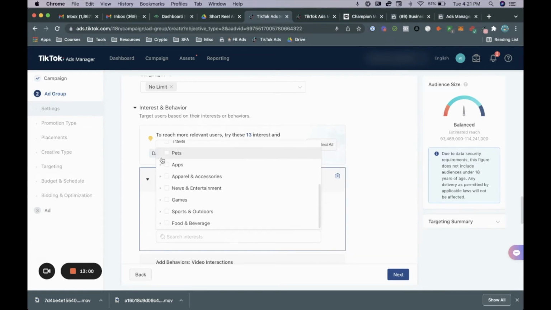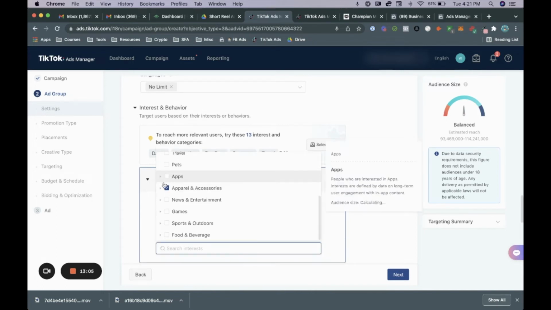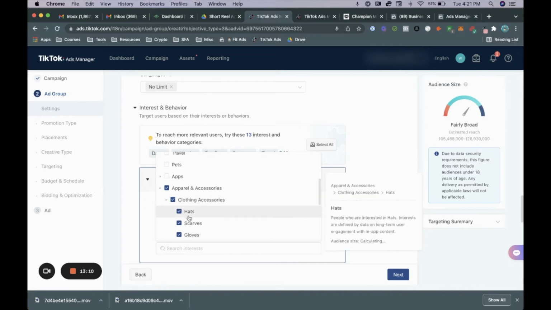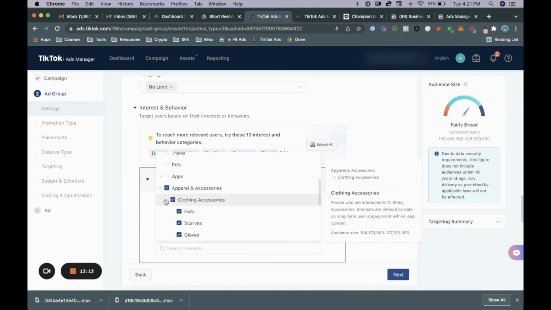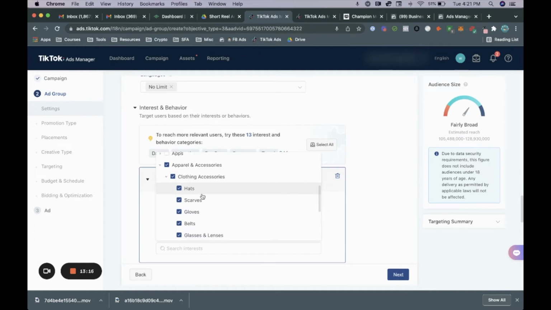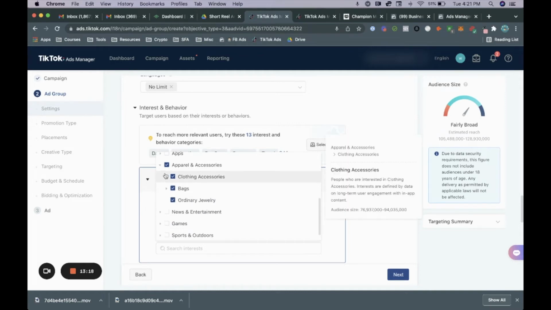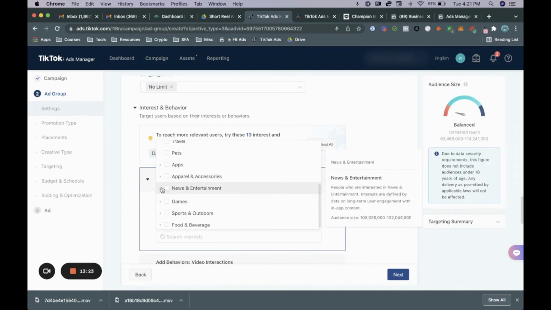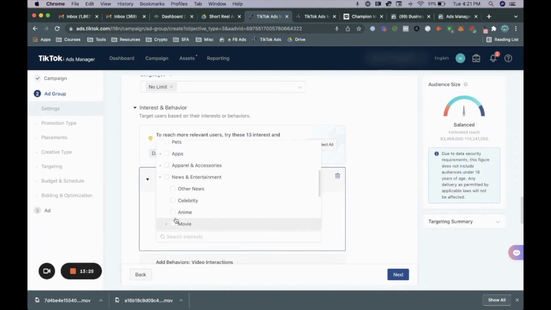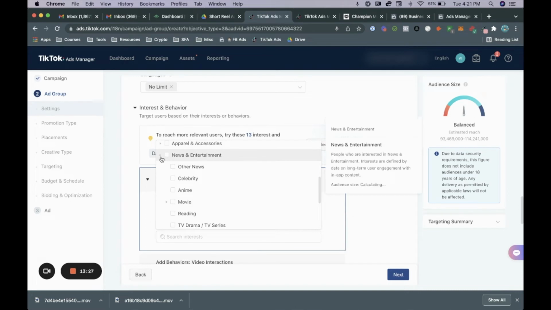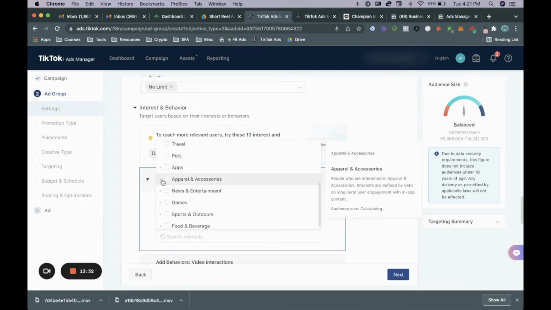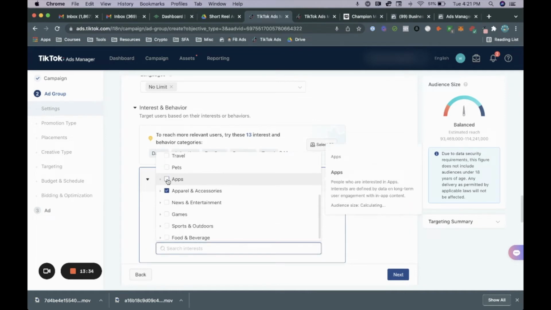Now, again, the thing that you need to know is if something has a drop-down menu and you click on this box, it'll automatically highlight everything in that category and then everything in that subcategory. You want to make sure that you take a look at the subcategories to see if they actually make sense. And if they do, you would just go ahead and highlight the whole thing. But if they don't, you want to make sure that you click this, go into the category itself, and then choose what you want to target based on the interest. And again, as you can see here, there's a whole bunch of things. But again, for the sake of this video, we're just going to go ahead and choose apparel and accessories.